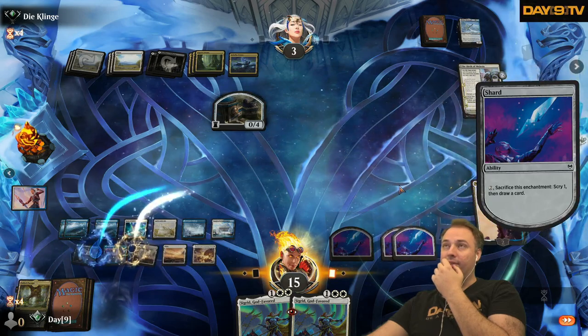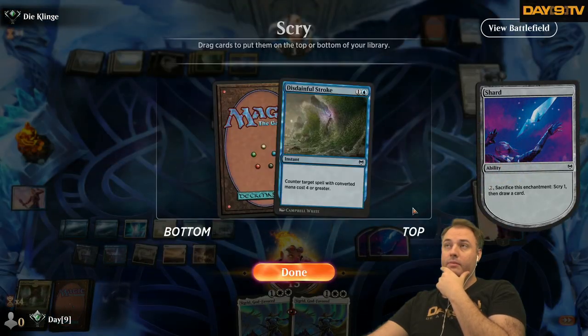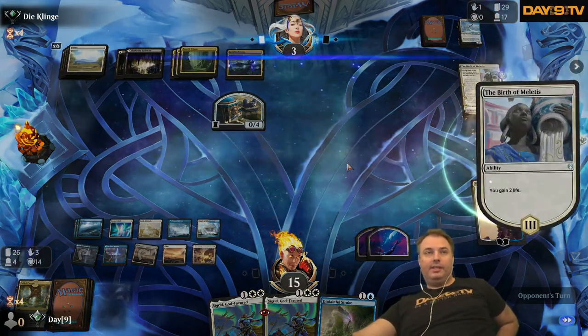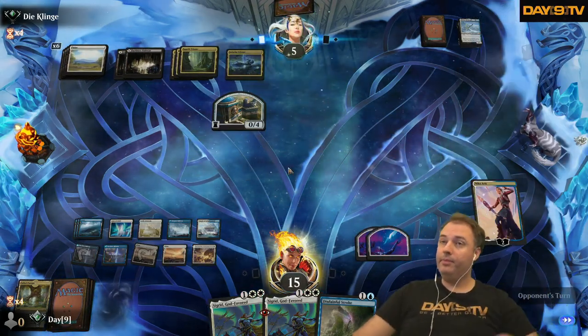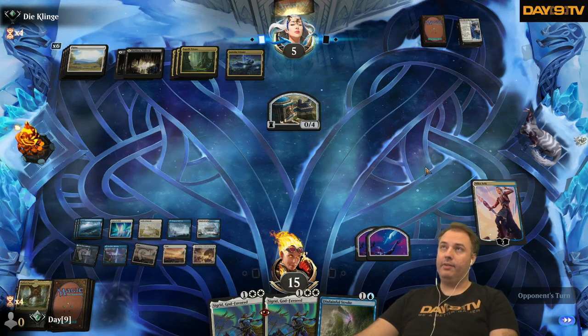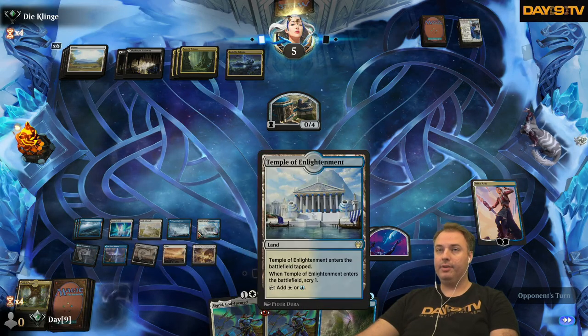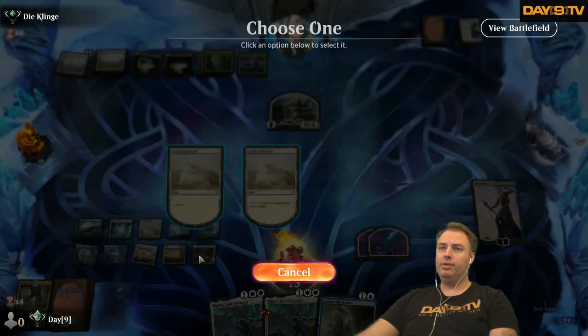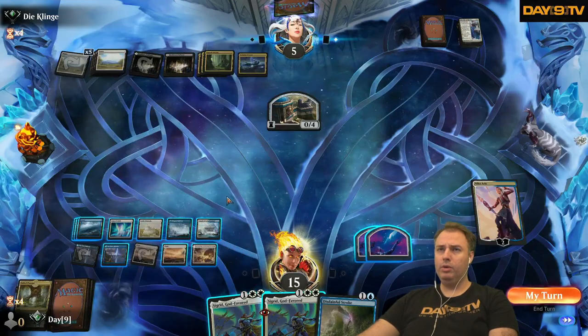All right, let's activate some abilities. Six cards left in the deck. I do not like the Gates of Istvel. I think I just want to make a Vantress out of this. Make a Vantress out of you.